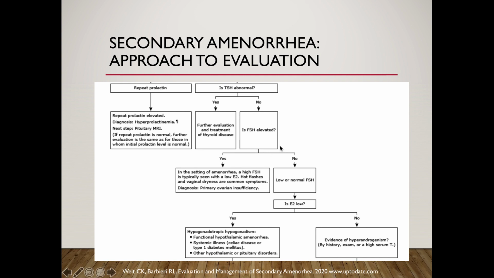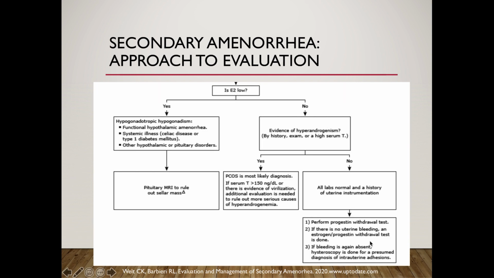If the FSH levels are not elevated, then check for the estradiol levels. Okay, so if the estradiol levels are low, then patient might have hypogonadotropic hypogonadism. Now, if the estradiol levels are not low, then look for evidence of hyperandrogenism. If there is evidence of hyperandrogenism, then your most likely diagnosis will be PCOS.